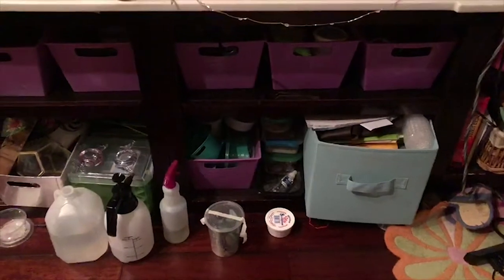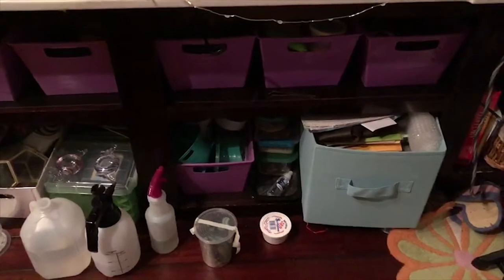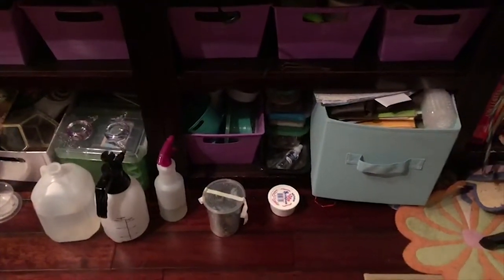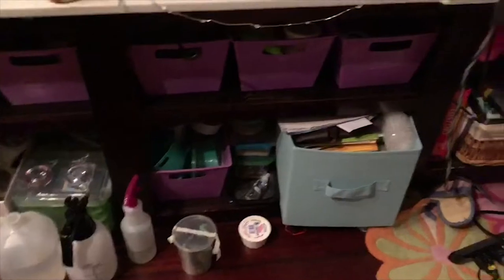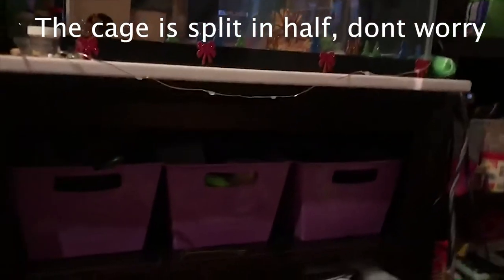Alright, so I know this area is a giant mess, but that's just because I was moving around a bunch of stuff just now and decided that this would be the best time to start filming. So, I'm planning to turn this shelf and this shelf into enclosures for Moko and George, who are in this 20-gallon tall enclosure temporarily, just until we have the enclosures built. They're probably going to be done in a couple days, but I thought I'd show you the process.